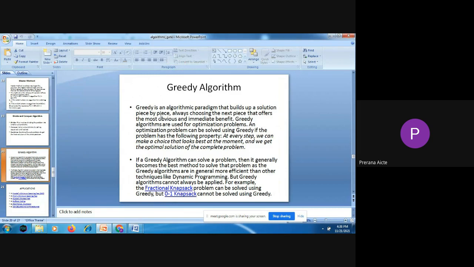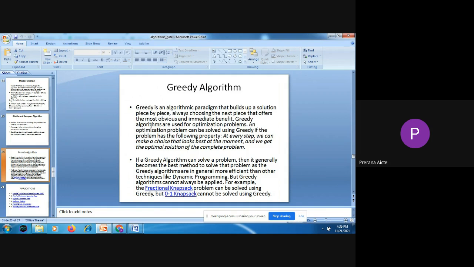So in the greedy method, when we are going to apply it means you are not in a situation to divide the problem into sub problems, where you are not allowed to apply the divide and conquer technique, then you will apply the greedy method. Here you are going to build up the solution step by step, solving the given original problem in a step by step manner.